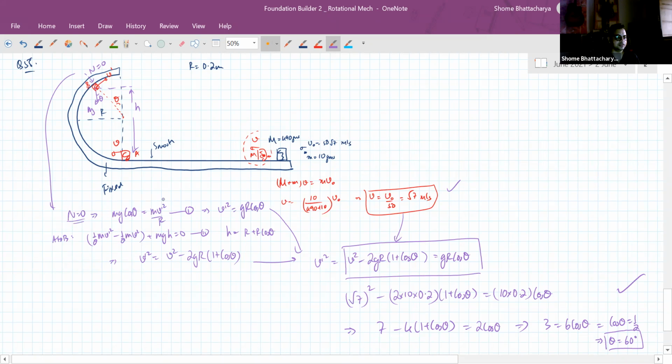That gives us a dynamical equation, or Newton's laws equation. That's this. And we have the work-energy condition between A and B, the mechanical energy condition. So that gives a relationship between v prime and v. Solving these two, we substitute the value of v at the bottom as √7 and the radius as 0.2, and it comes out that the angle at which the contact loss happens, theta with respect to the vertical, is 60 degrees, or cos inverse of half. Okay, so just go through the steps or note down up to this point. We'll discuss further.